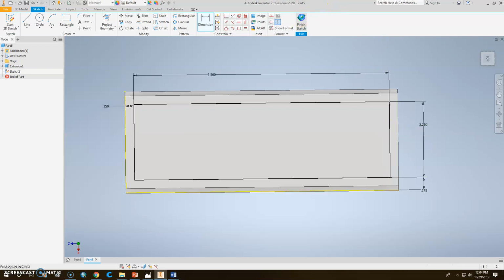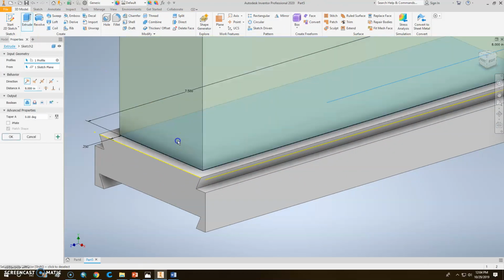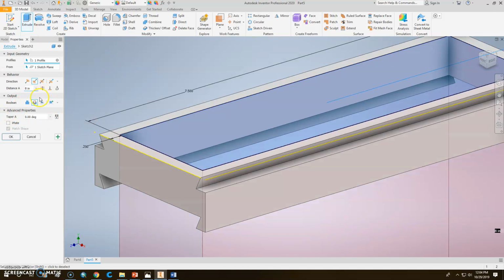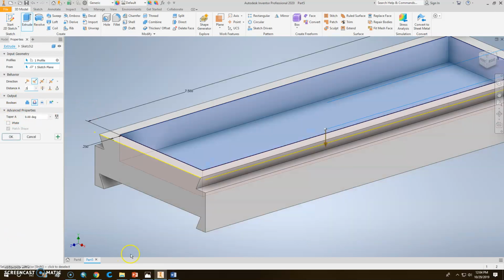So I got that done, finished that sketch, and now I have to figure out how far I'm going to extrude this. It's going to cut in there, and it's going to be the depth, and it may be 0.5. Looks like 0.5 might work. All right, so this is how this is going to work.